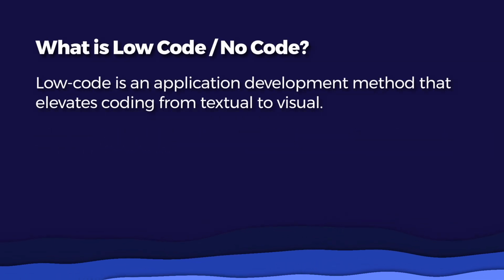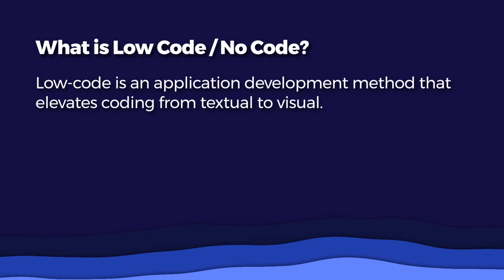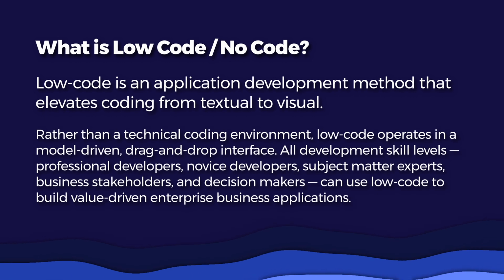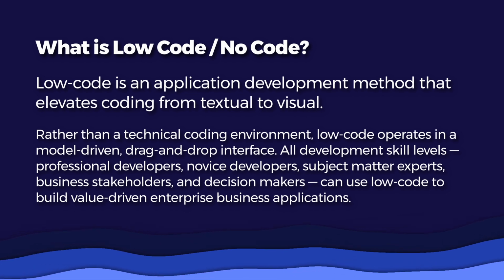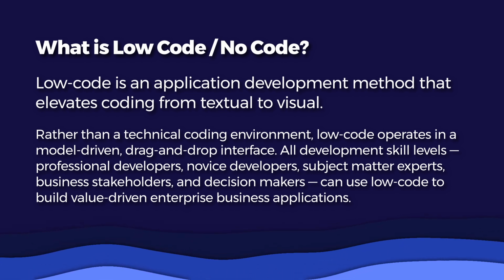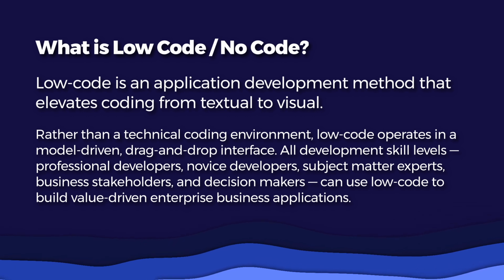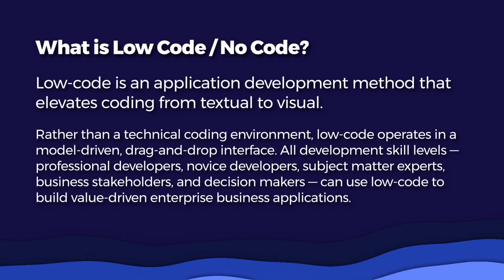Low code or no code is an application development method that elevates coding from text to visual. Rather than a technical coding environment, low code operates in a model-driven drag and drop interface. All development skill levels, professional developers, novice developers, subject matter experts, business stakeholders, and decision makers can use low no code to build value-driven enterprise applications.